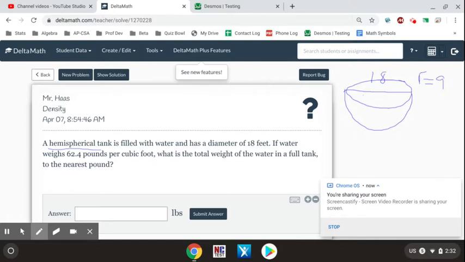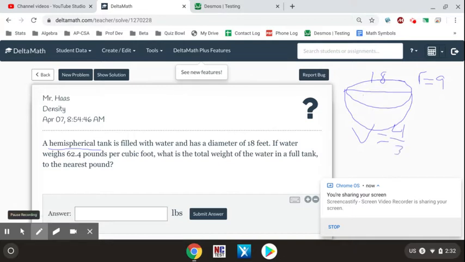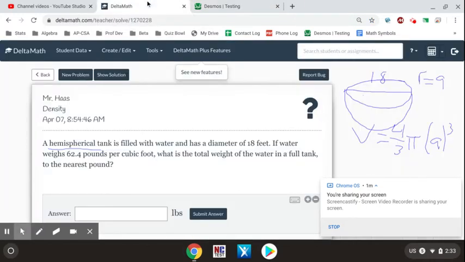So I'm going to start by using the volume of a sphere. So the volume would be 4/3 pi r to the third. So that's 9 to the third. Need to go ahead and pull up Desmos. I want this in terms of pi for the time being. So 4/3, don't put pi in the calculator since I want it left in the answer. And 4/3 times 9 to the third was 972 pi.